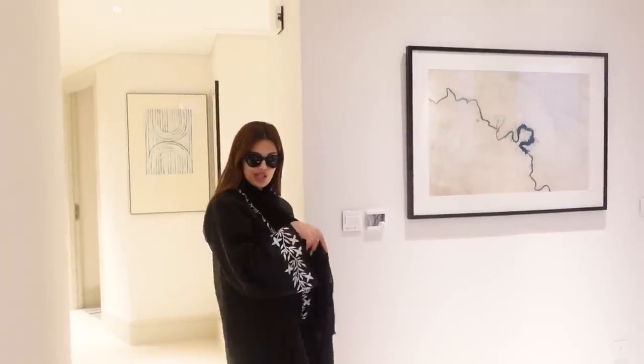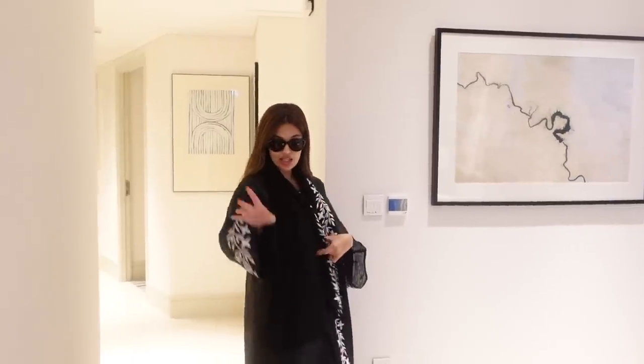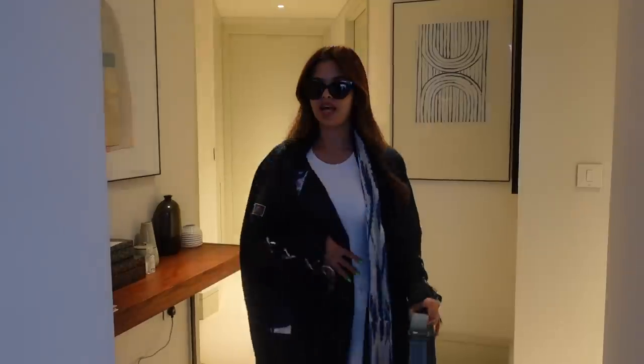Wow, this abaya-wearing girl, she knows what she's doing with her life. She's got places to be, she's got dinners to go to, she's got food to eat, she's on time to the dinner. She's not a late person because she's ready, she's dressed. This is cute, isn't it?